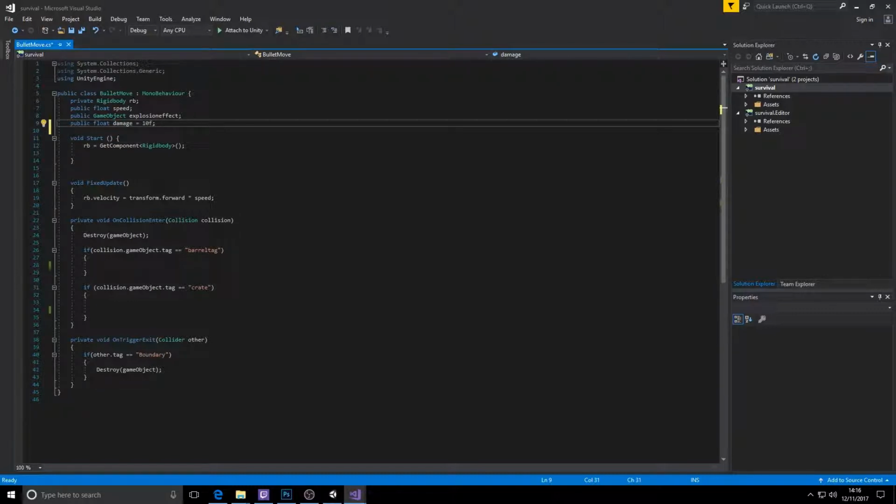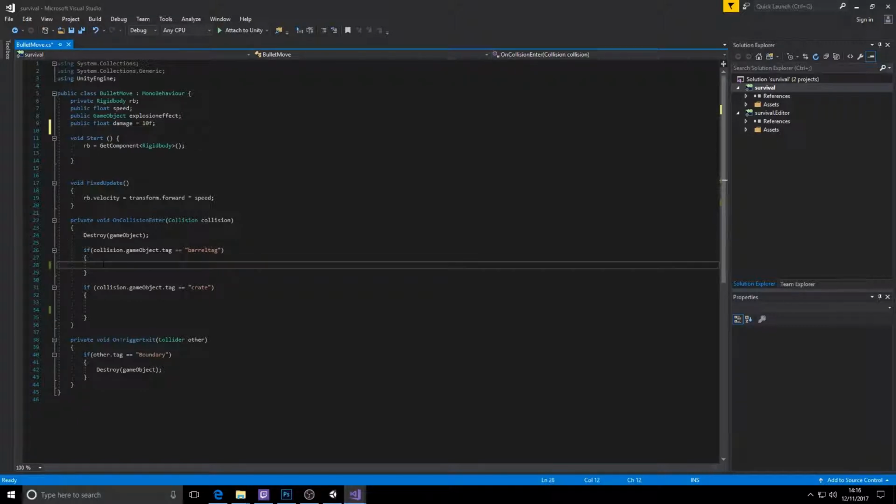Good. Now the next thing to understand is how are we going to pass this into another object. Now obviously we want the damage to occur when it collides with an object. In the case of a barrel, we want it to apply the damage when the onCollisionEnter has detected that the collision has a GameObject.tag of barrel tag.